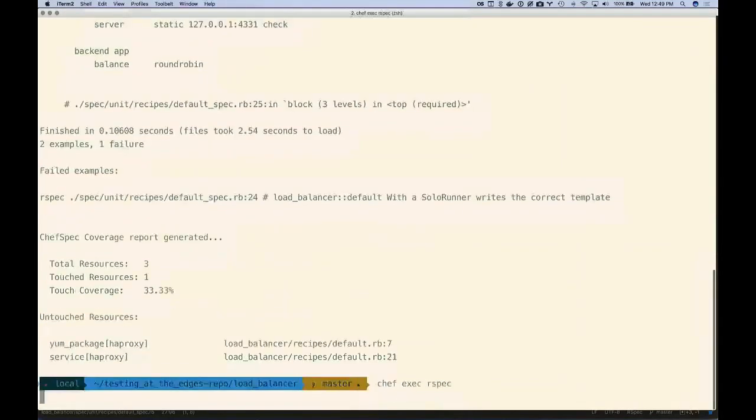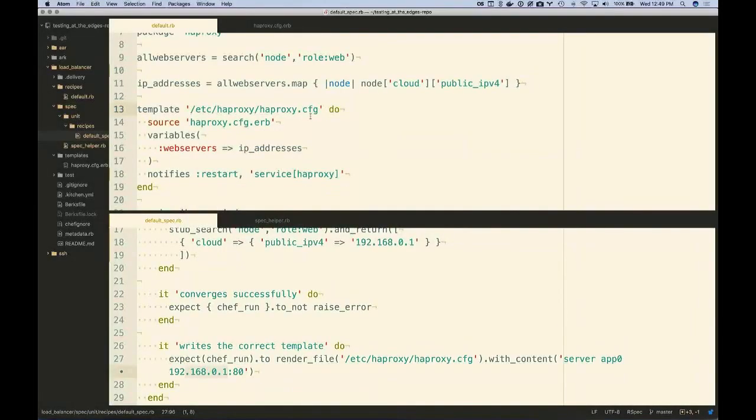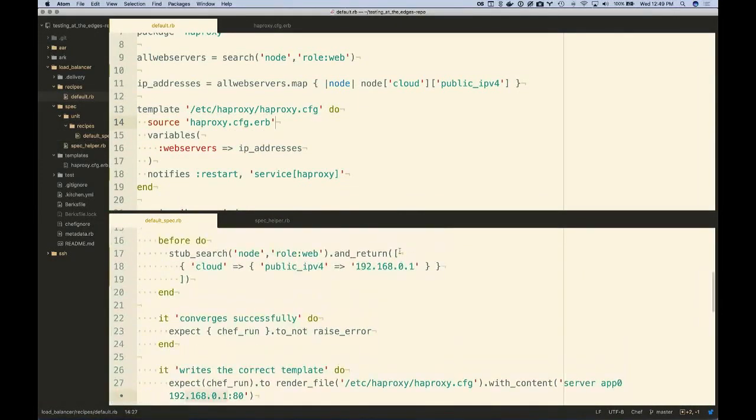So this sets up my expectation that it's going to write out the correct content using the stub search material. And you see here, if I execute it, everything is working correctly for me. So again, this search stub is very powerful. You can use it just to generically, of course, remove the error by returning nothing.